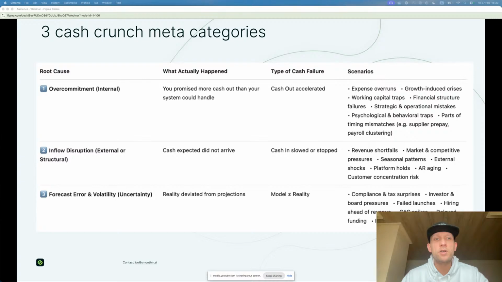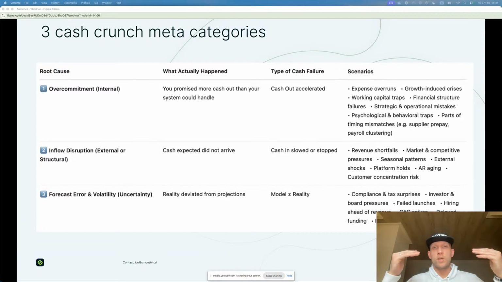And then the third type and the third level of cash crunches you can think of is basically forecast errors and volatility. So these are when reality really deviated from the projections, and that's usually where most startups have a big issue and a lot of hiccups happen for startups, because their forecasting is based on wishful thinking, on like I think, or we expect. These type of words are usually used when they come up with a forecast. So it's not an actual budget, because there is nothing to really base it off, right? And usually startups base their forecasts on bets that they're willing to make, rather than looking at historically the past 12 months we've done this, so we expect this to grow by this much based on stuff that actually worked and generated revenue for us, right?